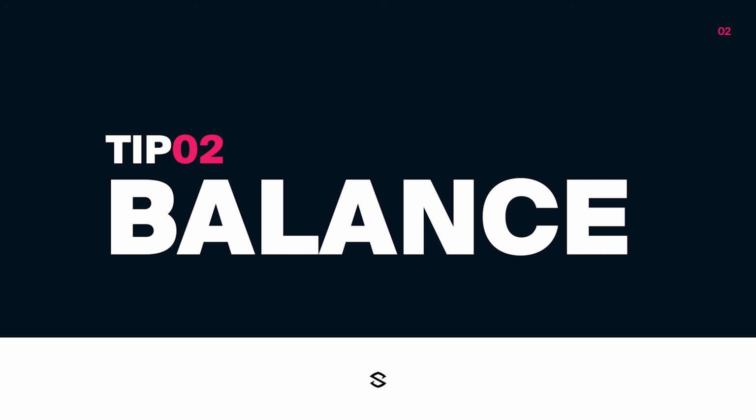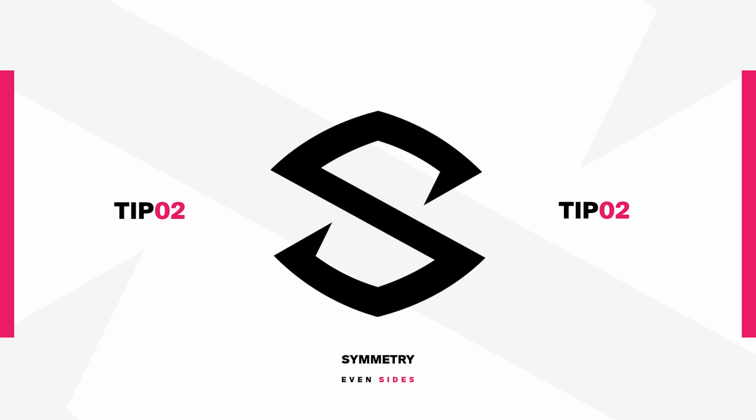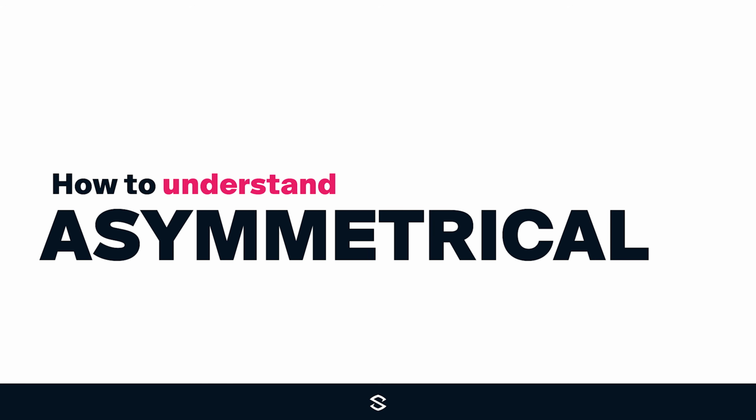Okay, so the next thing I want to mention is balance. Balance in design typically comes from designers' intuition and experience as they continue designing throughout the years. One of the most obvious ways to balance a design is using symmetrical design, where if I were to draw a line in the middle of my project here, you can see there's an even amount of weight or space or text on both sides of the design. With that said, symmetrical design can be really easy to understand. However, asymmetrical design tends to be where people really struggle, where the information or objects that you were tasked to put on canvas just simply do not lend themselves to a symmetrical design.